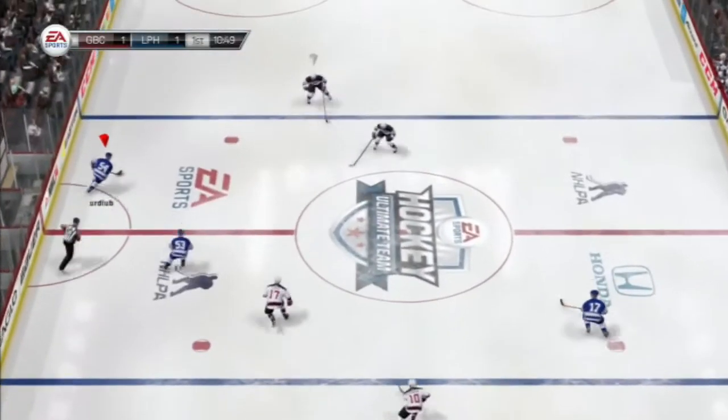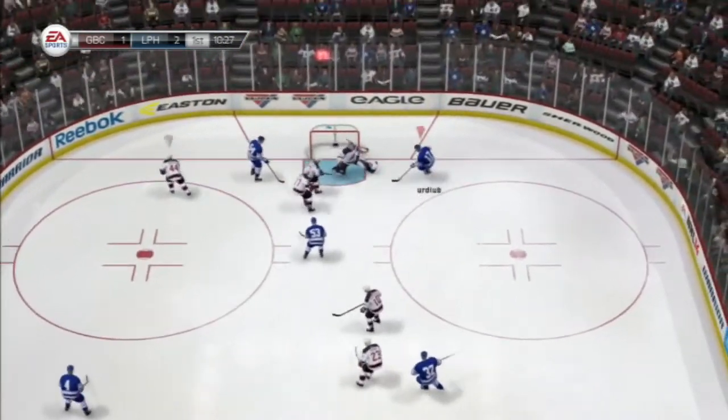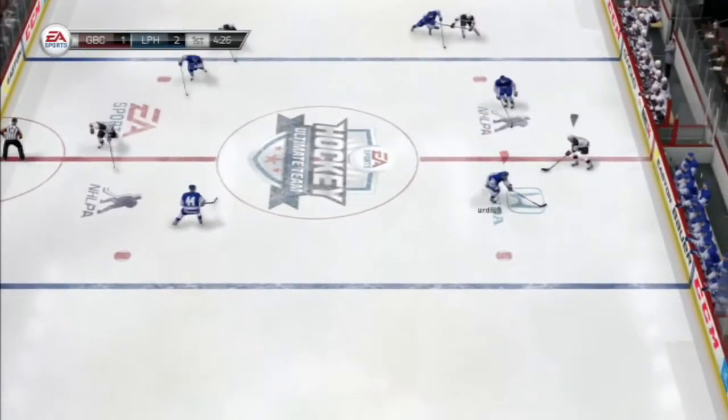Later on here, though, Jones is going to find the puck. He's going to make a couple moves, and he's going to find Volsky, and Volsky just snipes it in past DiPietro to make it 2-1. A nice goal there by Wojtek Volsky.